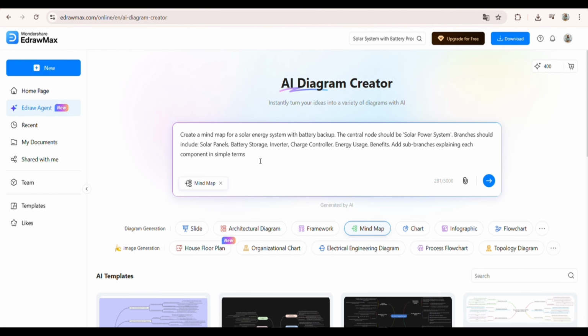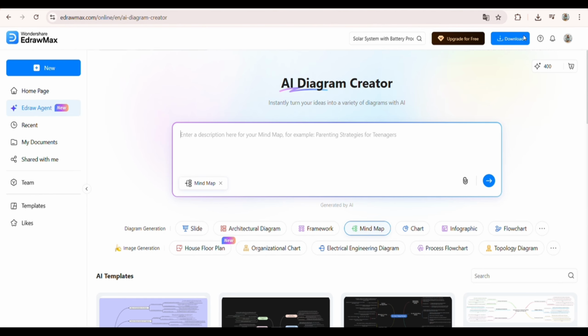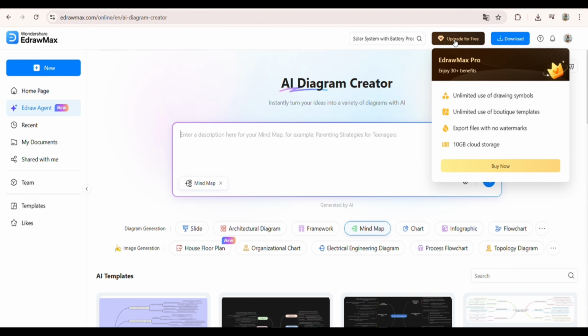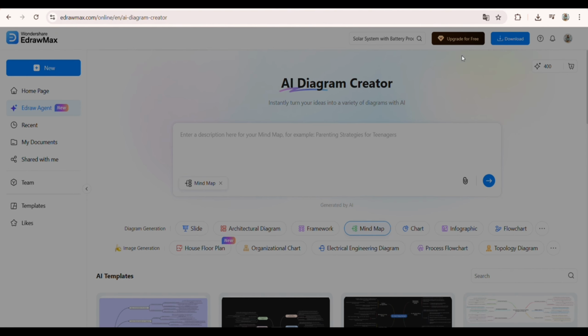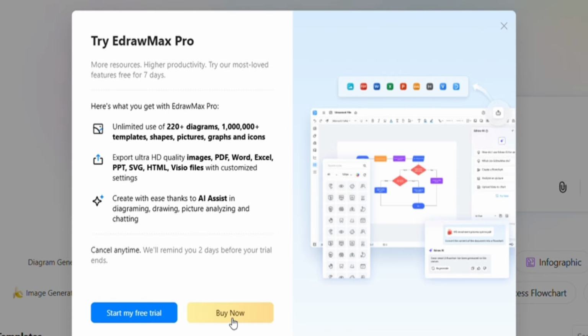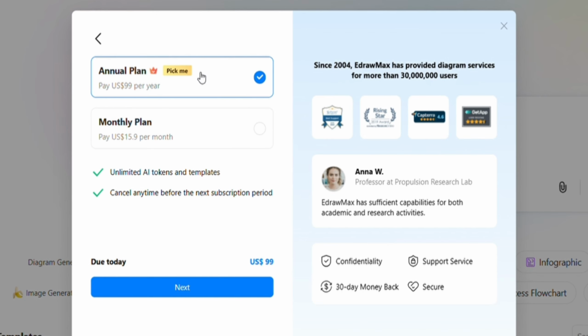You can see at the top there is a plan that you can buy if you want to make it more perfect. There is a monthly plan and annual plans available. And if you are not going to invest money here, you can simply use the free version, and I believe that it will definitely help you.